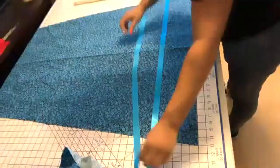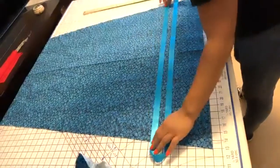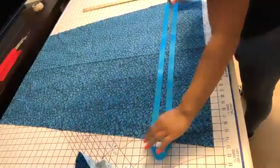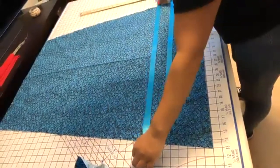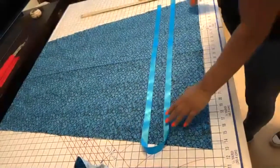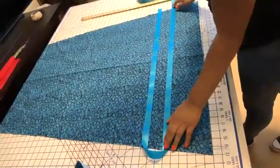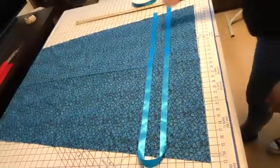That's our first placement. If I do it 2 inches up, then that's what my second placement is gonna look like. If I do it 3 inches up, that's what it's gonna look like. So really depending on your preference, on how close you want them together or how far apart you want them together, then that's where you can make your next line.